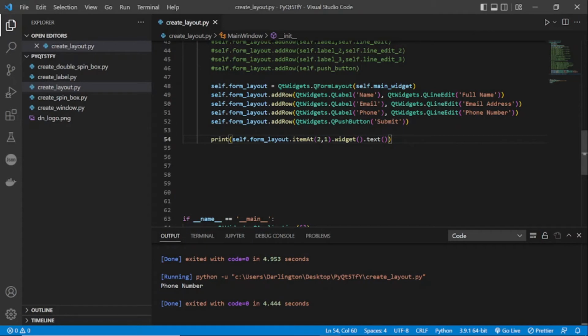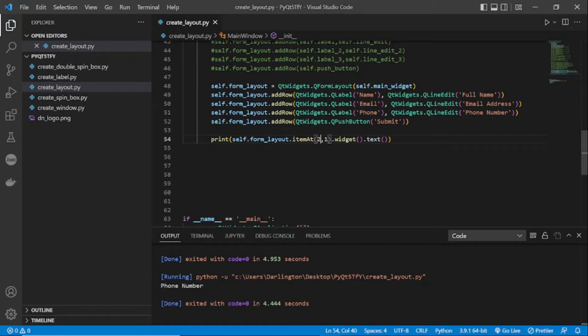Okay, so far we've been looking at field roles. Okay, so let's look at this. Let's try to get this submit text here. Okay, so to do that, we know that the push button is in the fourth row.